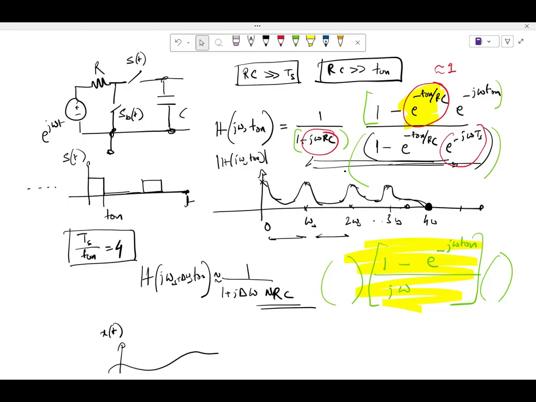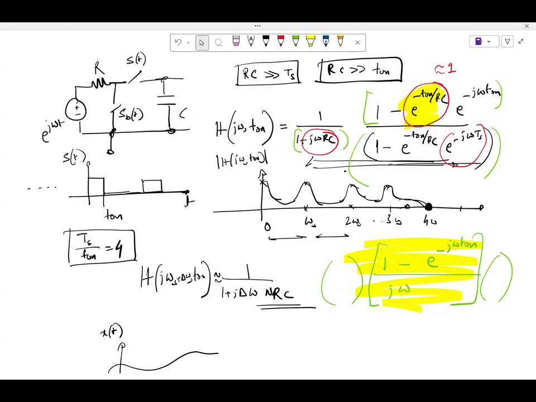And when you have a mixing operation, you have aliasing. Because of that aliasing action, even if you are applying input at omega s, it is appearing at 0. You apply input at 2 omega s, it is appearing at 0. That's why you're observing DC, right? But this plot, which is basically the brute force plot of mod of H(j omega T on), seems to suggest that I am going to have peaks at omega s, 2 omega s, 3 omega s. So clearly something is not getting captured in this plot. Agree with that? Okay. So now let's see what is not getting captured and why.